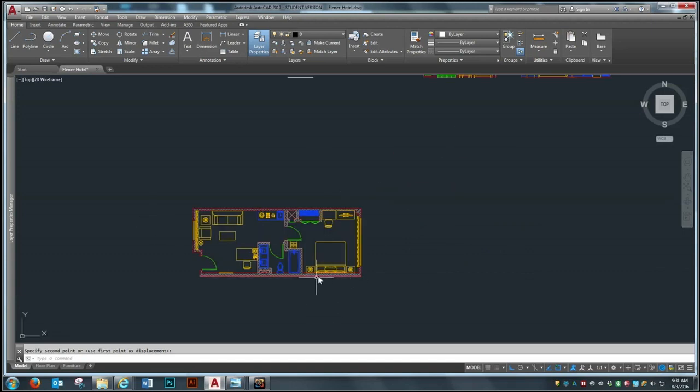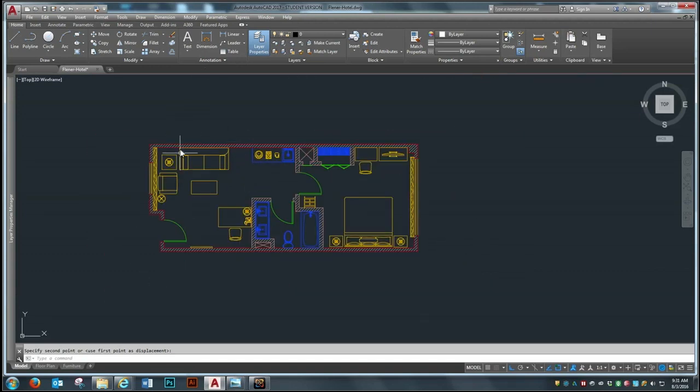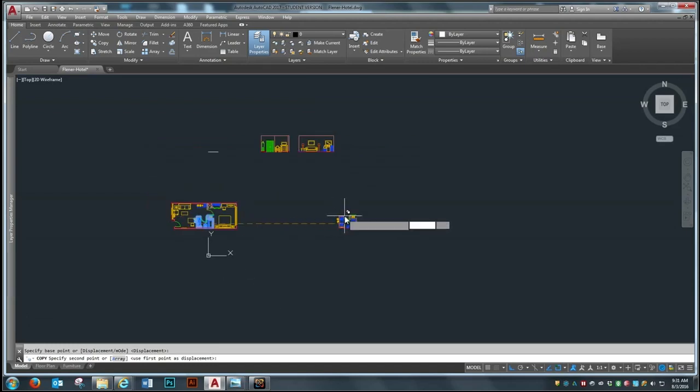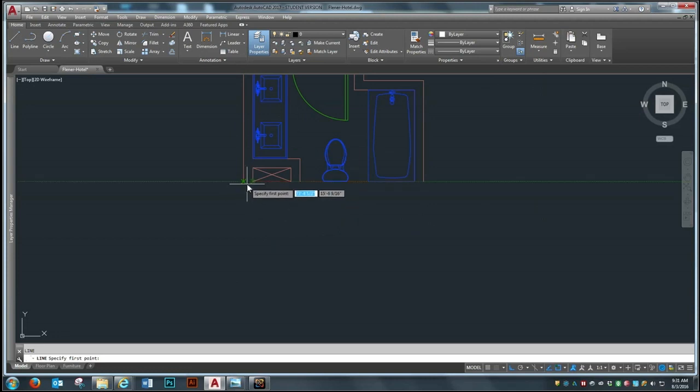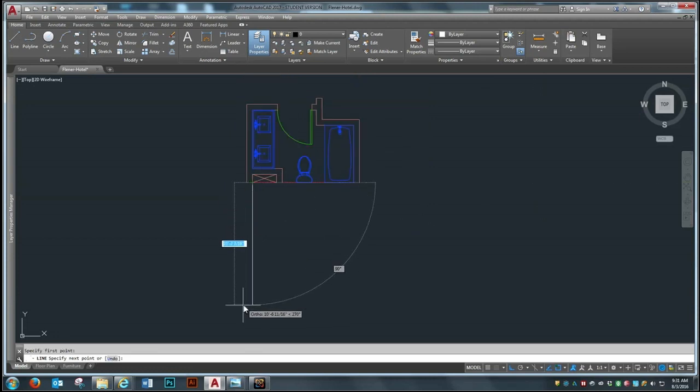Okay, bathroom elevation. So for this, we're going to make a copy of the floor plan here. We'll erase this and this. And we will start by drawing the inside where the toilet is located, the toilet wall.